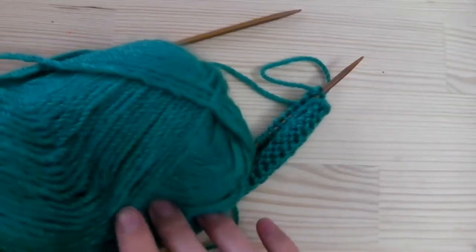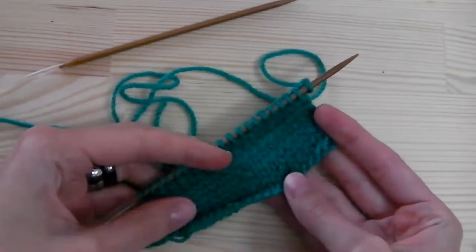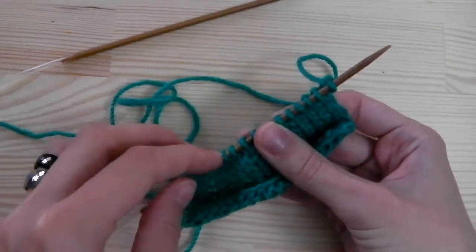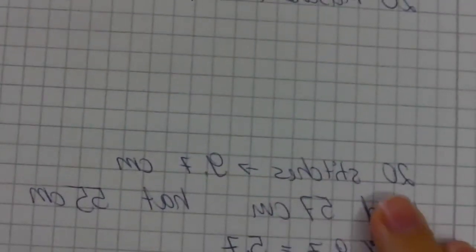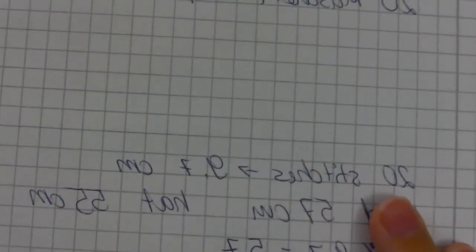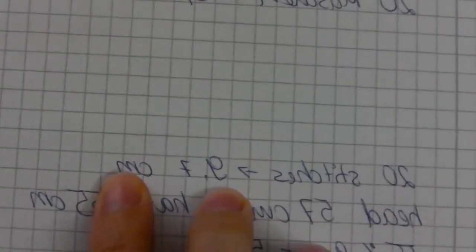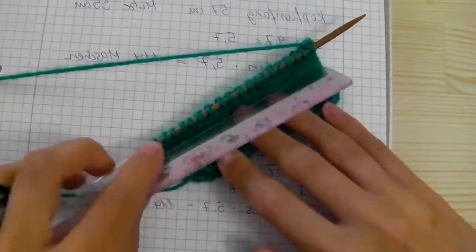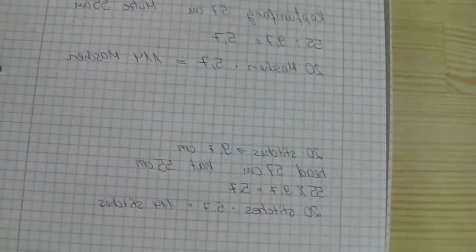For this tutorial I'm using acrylic yarn and 3.5 knitting needles. First we have to knit a swatch so that we can have a look how many stitches we need for our head. And I will show you how to calculate this. I have here my swatch with 20 stitches, and my 20 stitches measure 9.7 centimeters.